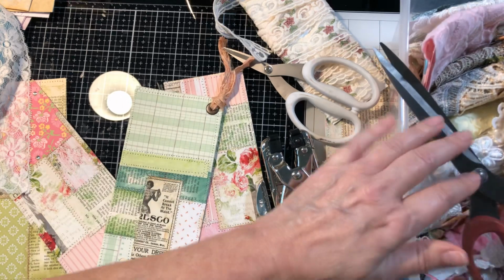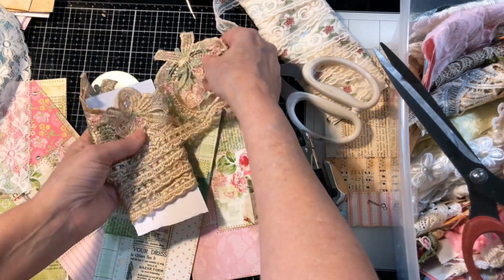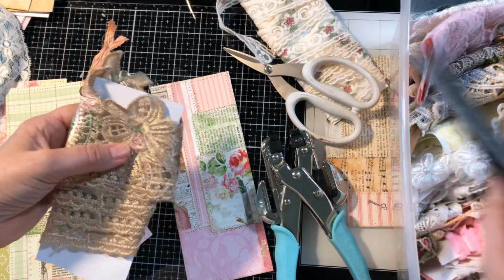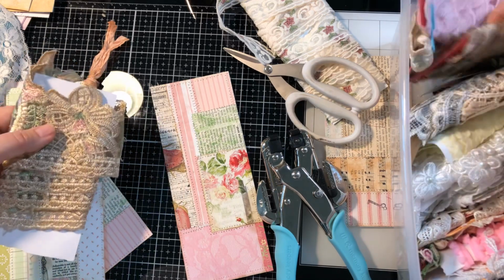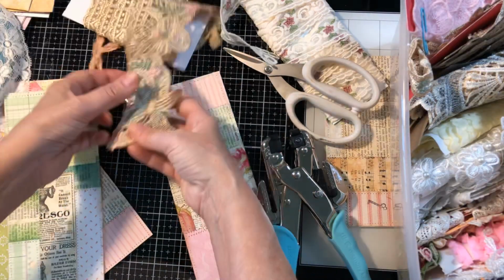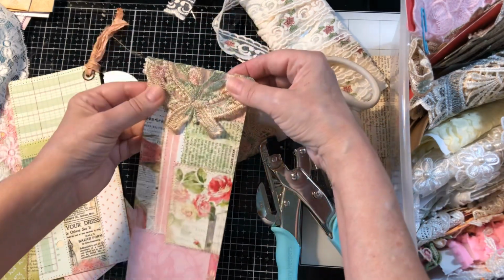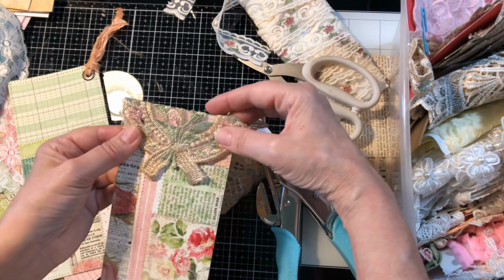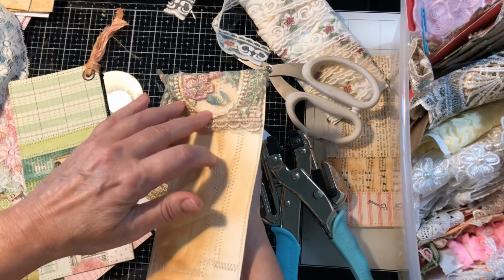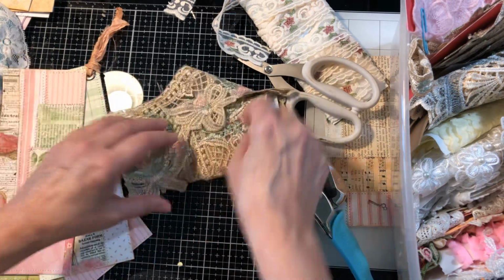Oh, I've done tags where I've taken just big pieces of applique and I've wrapped them over the tags. This isn't the best applique. My appliques are in my other drawer. I don't have that. Well, you get the gist of it. See, now this one would be pretty just like this. I could just flip it right over the top like that, and sew that right on, and it just adds some pretty, so both sides you have some prettiness. Now this one I probably would go ahead and back with some coffee dyed if I were to do that with this trim. Trying to think what else.